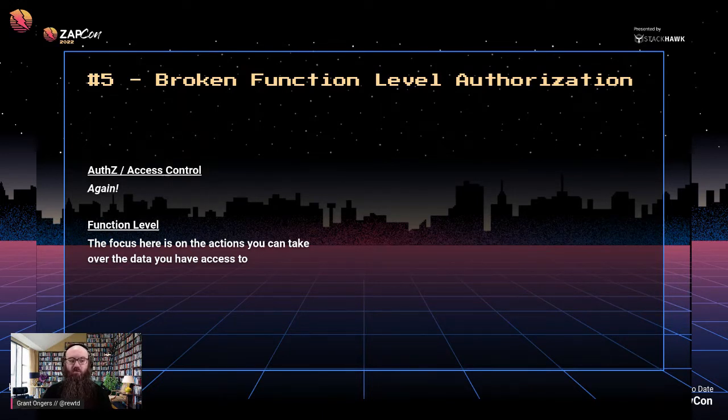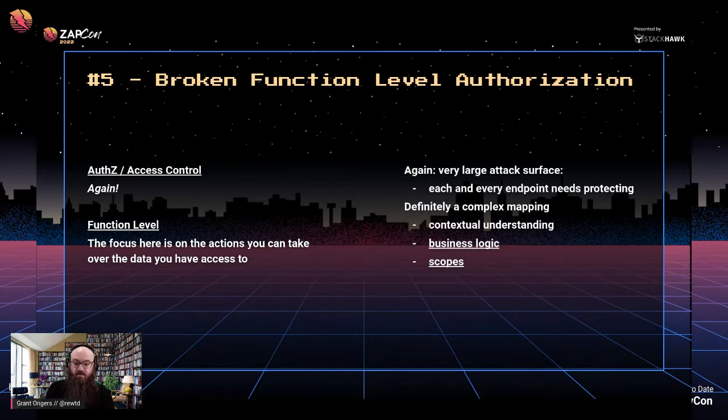So what are the things to look for here? Complexity is a big deal. The areas where this goes wrong is usually business logic, or it's in scoping. So it's either in the types of things you should be allowed to access or do based on the state that the data is currently in, or it's based on the broadness of the scope of data and what your access to that data should allow.